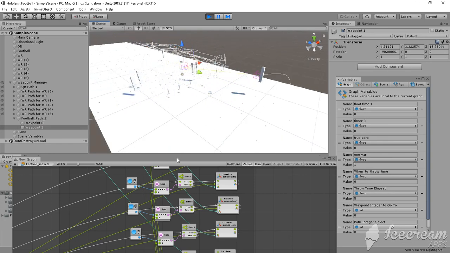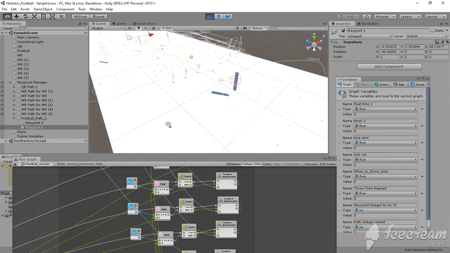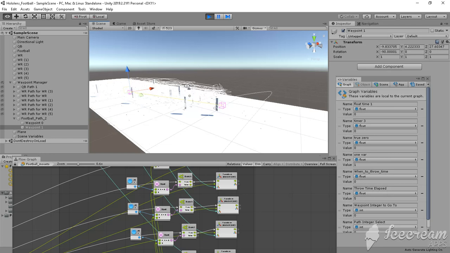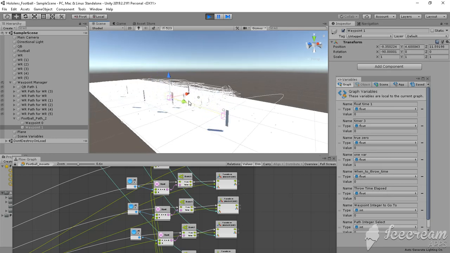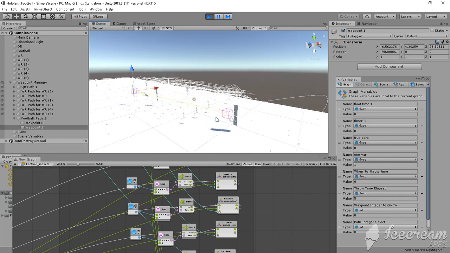So like this football is being thrown to waypoint 1 after so-and-so amount of time. And waypoint 1 is changing to any of these, I guess, wide receivers, right? In quotation marks, if you want to call them that. And waypoint 1 is changing. Now it's changed to that one.